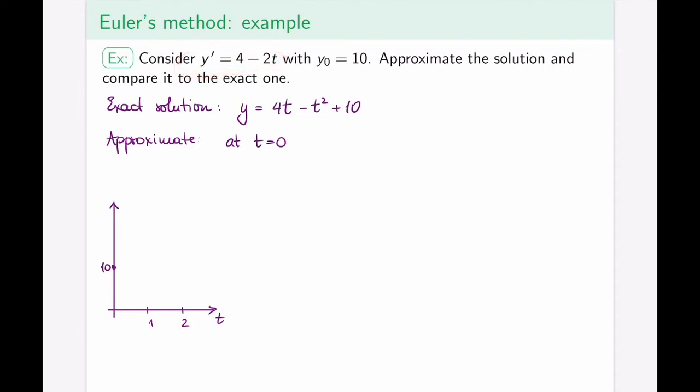So what we're going to do is, first of all, at t equals 0, calculate the slope of the actual tangent line. Y prime at t equals 0: plug in t equals 0 into our differential equation. This will go away, and y prime is going to be equal to 4. Remember that for this step, you use the differential equation. The differential equation is kind of like an oracle that tells you what the slope is without telling you what the curve looks like.